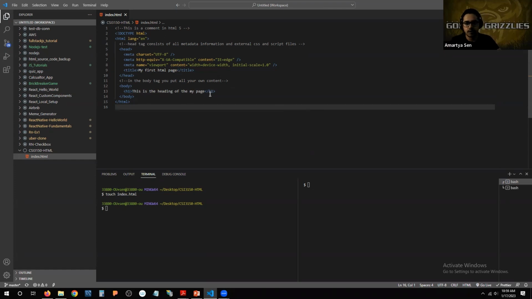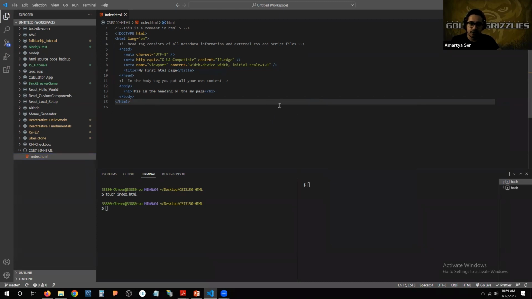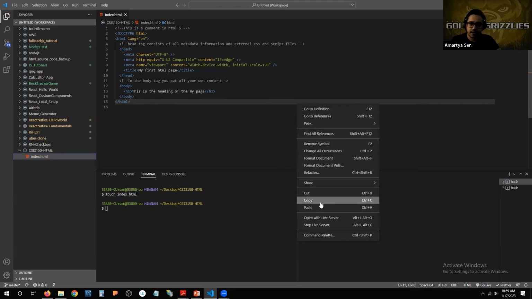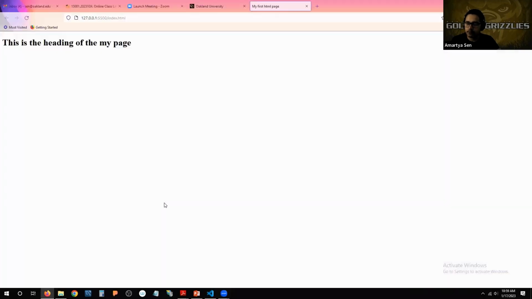Now, in order to view this on the web browser, I have two options right now. I can go to this folder that I just created, right? And then I can double click it and it will open it with my default browser. Or what I can do is I can right click anywhere on this file, all right? And then you can see here, since I have installed this live server, then I can just click on open with live server, right? And then depending on my default browser, which is Mozilla, this will just open up.